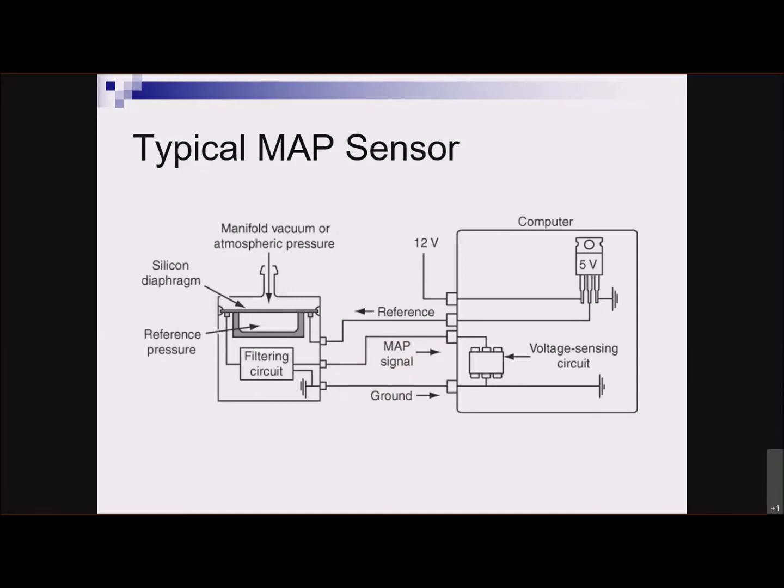You think there's a problem with that sensor. What could go wrong? And this applies to almost any sensor. Let's talk a little bit about diagnosis. If there's a problem with this MAP sensor, the signal is incorrect, there's 3 things it could be. It could be there's something wrong with the sensor. It could be a problem with the wires, or it could be a problem inside the computer. That is the entire realm of 3 things that could be wrong.